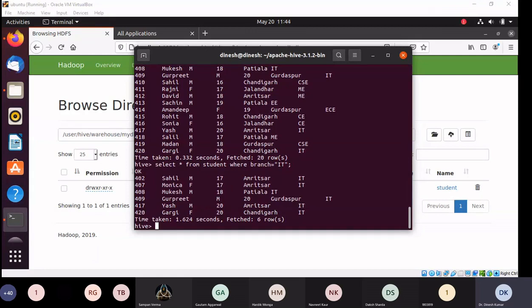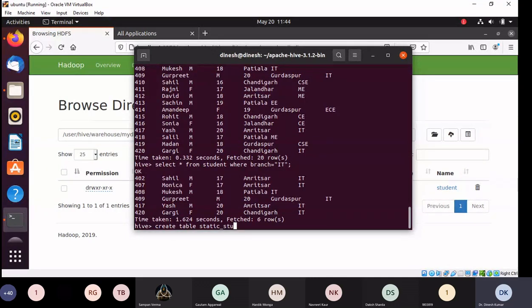I will type the command here to save time. So here I will write that command straight away: create table. Here I will create two tables. One is static student, which is to define the static partitioning, and the second would be the dynamic student table. So this table is the static table.